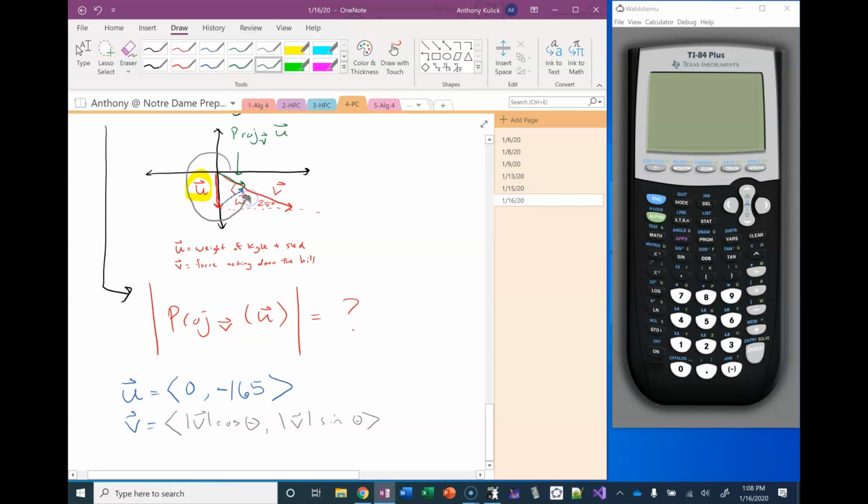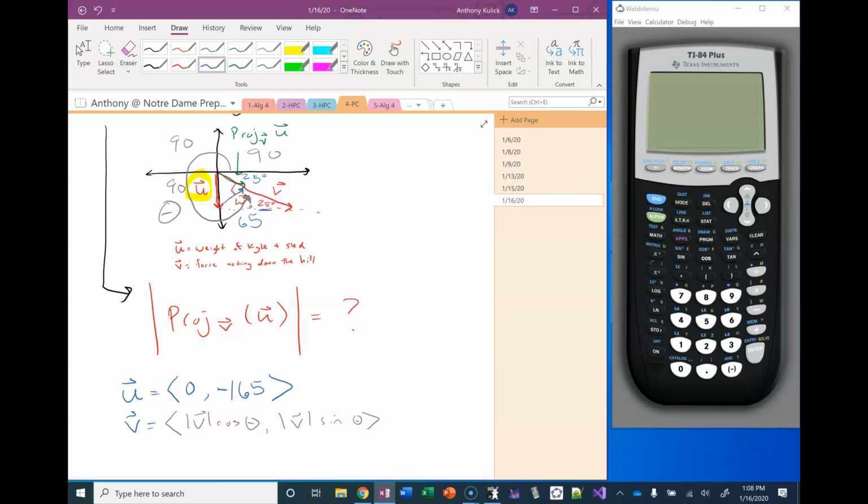So this is my angle theta right here that I've drawn in the picture. So that quadrant is 90, 90, 90, and then what is this part from the y-axis to vector v? Not quite. So if this angle here is 25, I know because of the alternate interior angles theorem that that angle is 25, which means that this angle here is 90 minus 25 or 65.